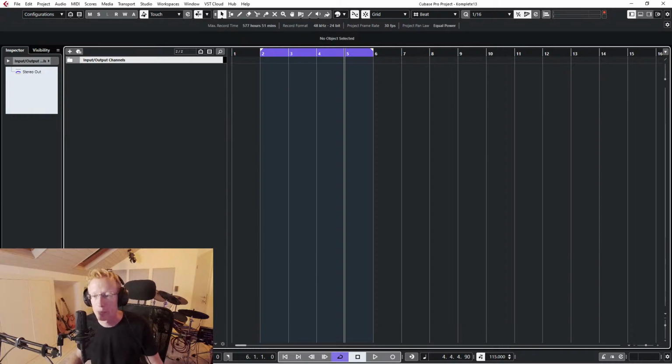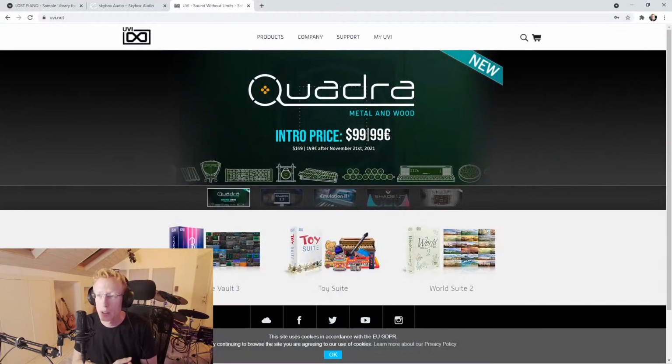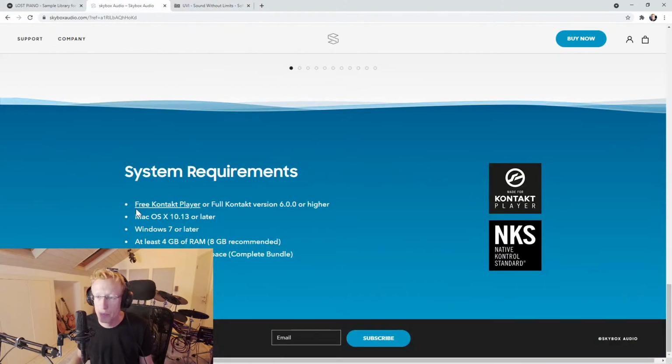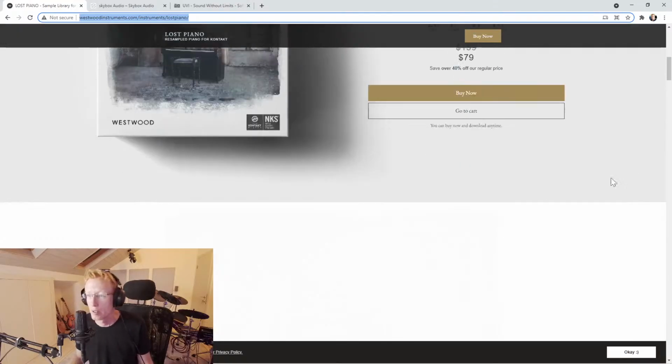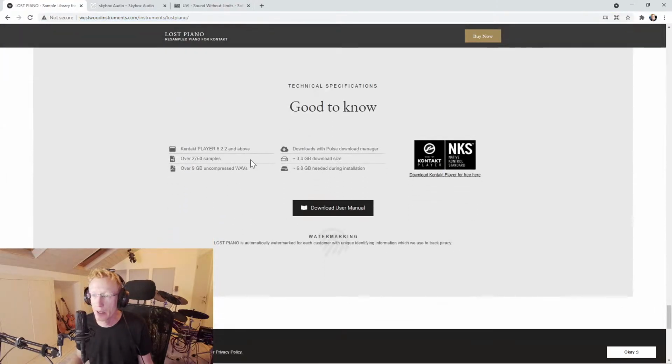All three of them, as far as I can tell, can run within the free Kontakt player. Let me see. So free Kontakt player, yes. This is the one, and this one, Lost Piano, is okay. Yes, it can also run within the Kontakt player, which is free for you to download.